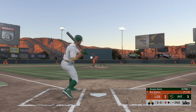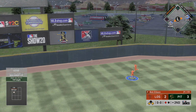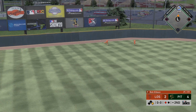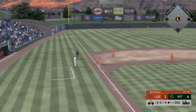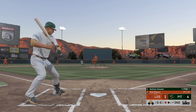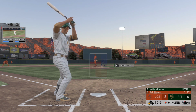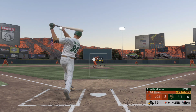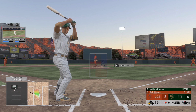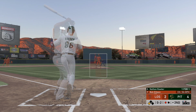He's set and the pitch. Line drive base hit into the left center field gap. Now this rolls all the way to the wall. He's in at second safely as a run will score on the play as well. In now, number 86. And I believe perhaps a balk has been called here. Yes, it has. And that's going to move the runner up to third now with still just one away. Ready to deliver. Here's the first pitch. Way late on the fastball for strike one. They've got two already home in the inning and a potential third waiting in the wings only 90 feet away.